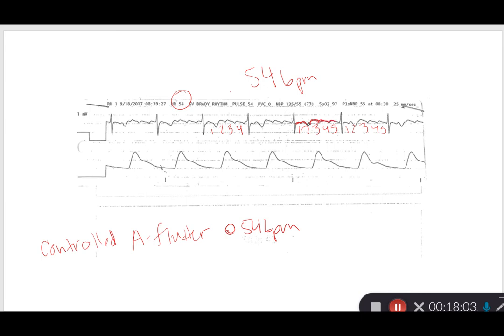So this conduction ratio does change a little bit. It's not a super consistent conduction ratio. So I'm going to label this as a variable conduction ratio. Now, say it was always 4 to 1, so I have 4 P waves per QRS complex. I would write that like this, 4 to 1 conduction. You don't have to write conduction, we just put 4 to 1 there.